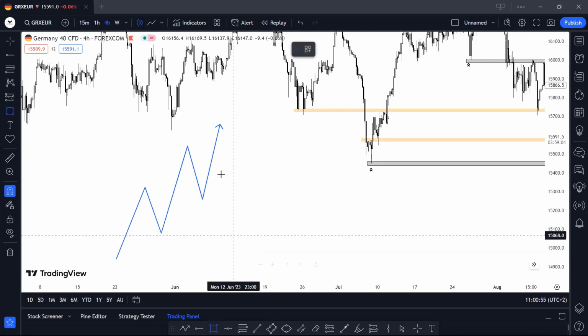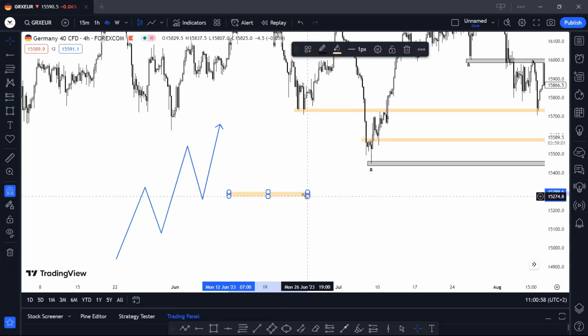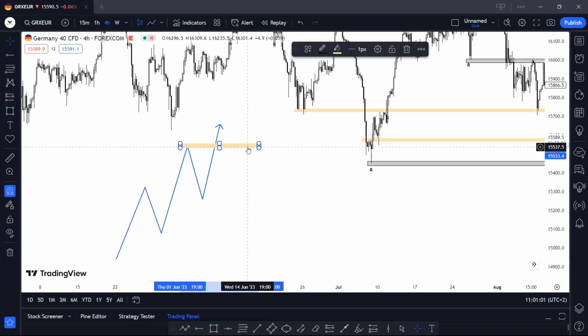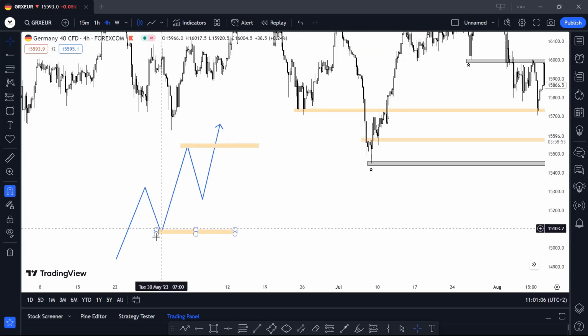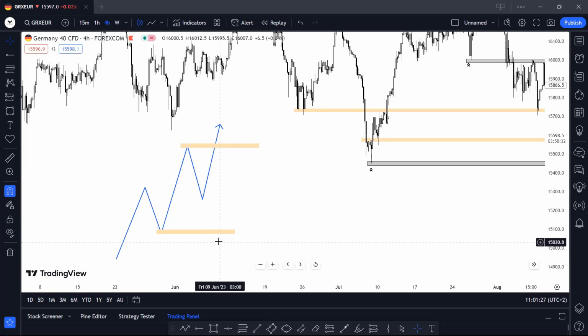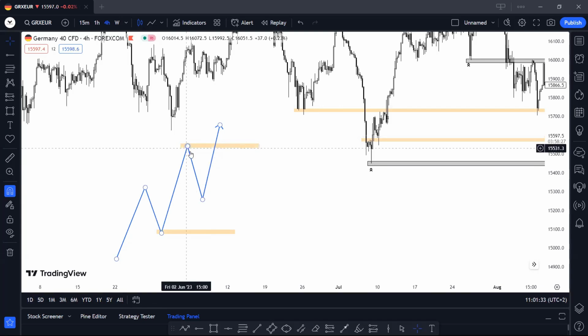I want to show you something here. So say that we have that and we have this. Okay, so in this case, this would be a higher high, this would be a higher low, a higher high. You understand? So another thing that you should always know is that the price, right? It's allowed to play around between this higher high and this higher low. You understand? As long as it does not break below this higher low, then the market structure will not change. You understand? So what is happening here is like the market is pulling back.